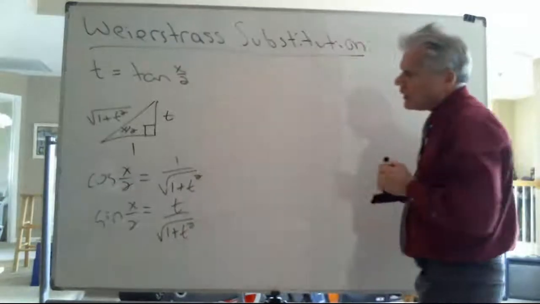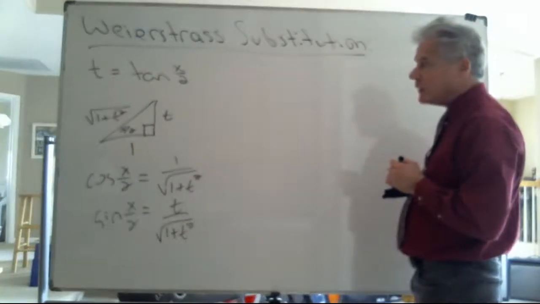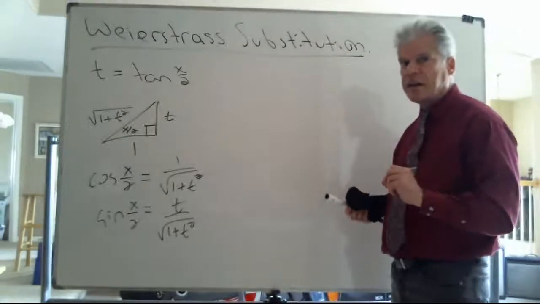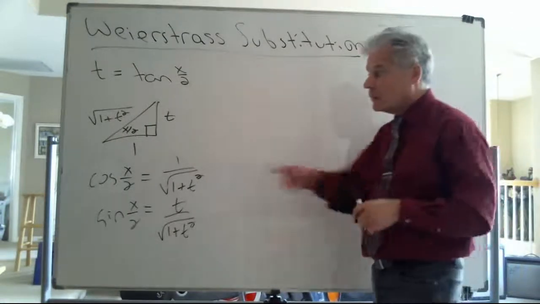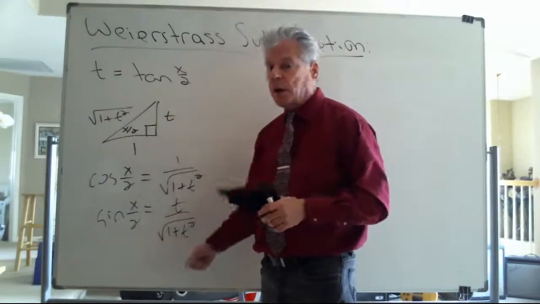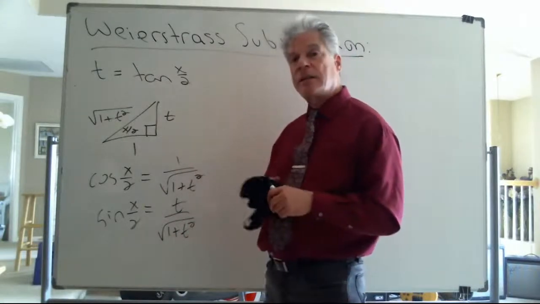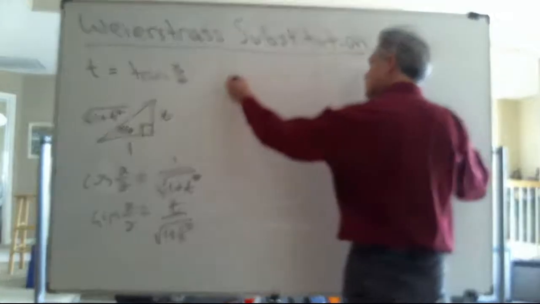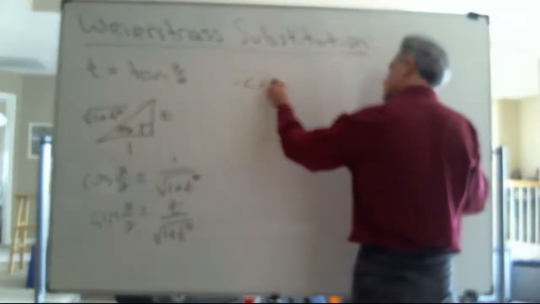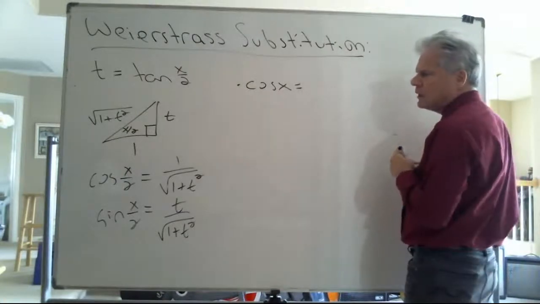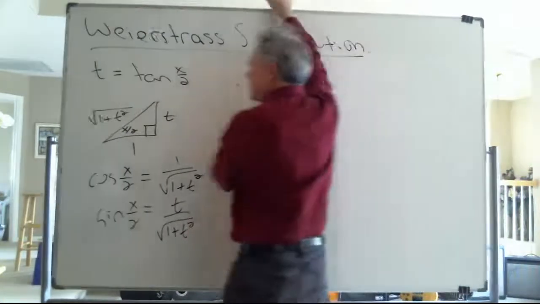Now, can you appreciate how I really blew it? I'm the one who said, if I have some linear combination of the cosine of x and the sine of x, the inputs are x's, but these inputs are x halves. So to start talking about sine and cosine of x, I need my double angle identities. Oh, you know what? It's not going to work. I just need more room.